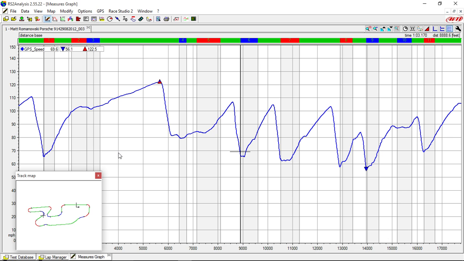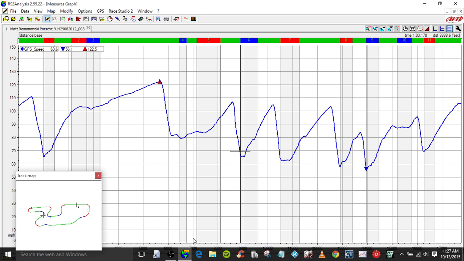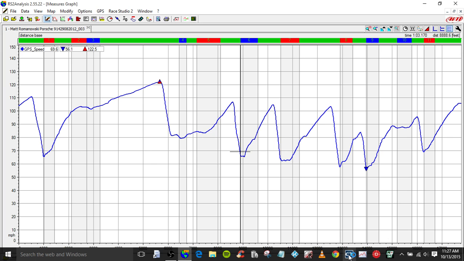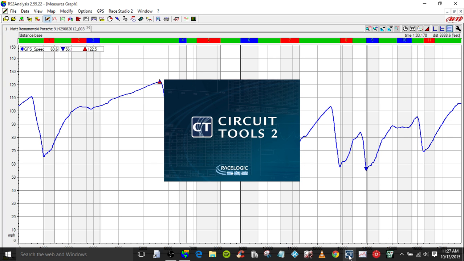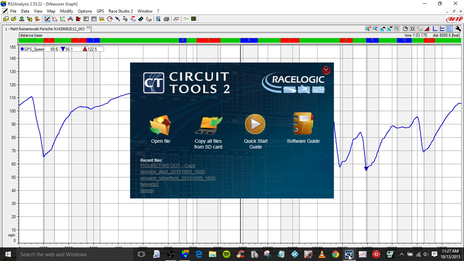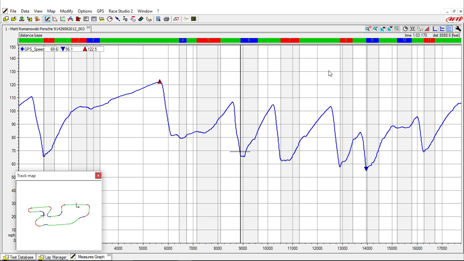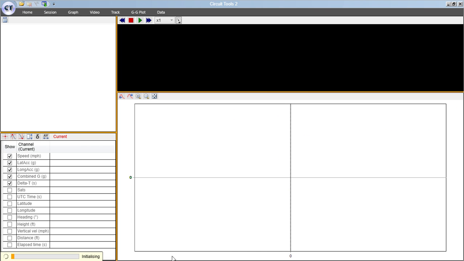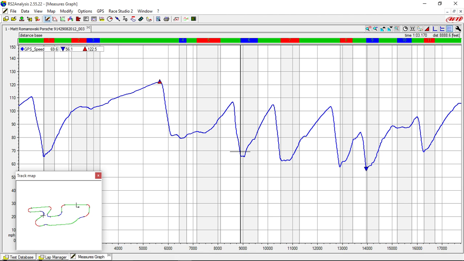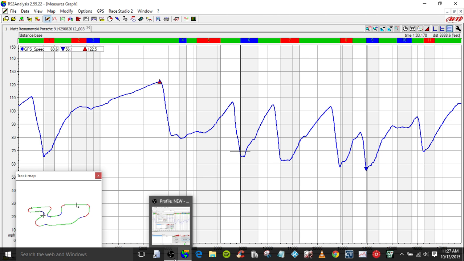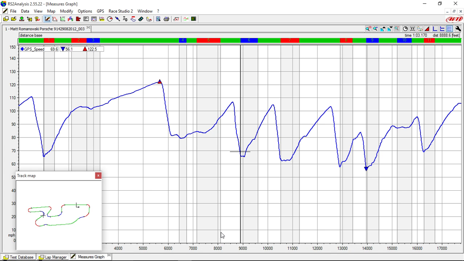The analysis is not strong, but the ultimately cool thing is that you can export Race Chrono into RaceLogic Circuit Tools, and it goes in like butter and works perfect. So I'm going to show you guys that right now, just so we can get over this. Basically, the key here, I mean, Android will do it. I'm doing this on a Windows 10 laptop right now.